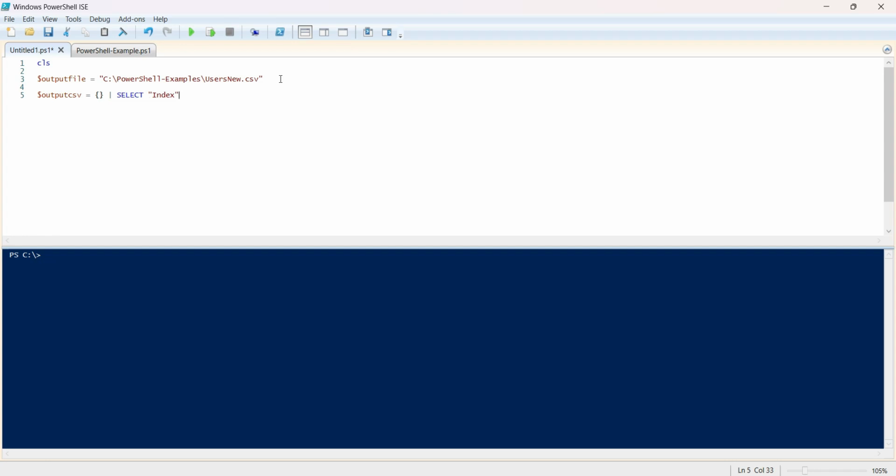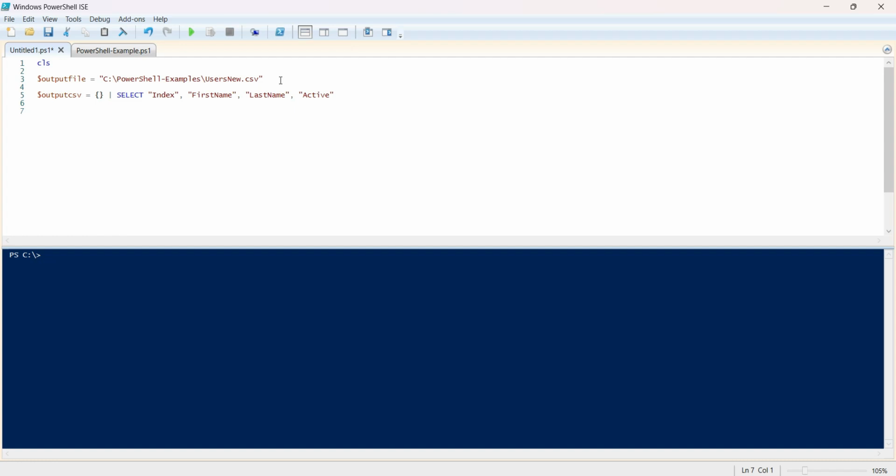So let's say we would like to add index as a first column, then it would be first name, then it would be last name, and active. Let's keep it simple. Let's just have 4 headers in the CSV file, and let's just first add a header, and let's test that the PowerShell script is actually working as expected, right?